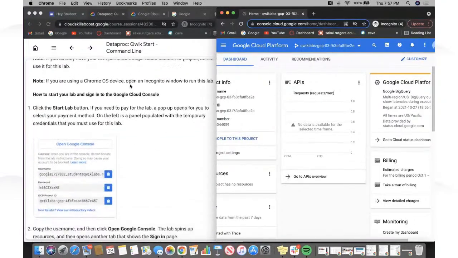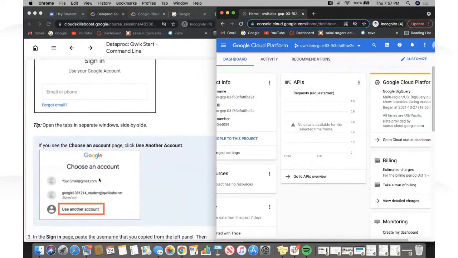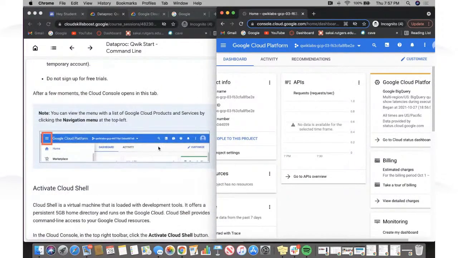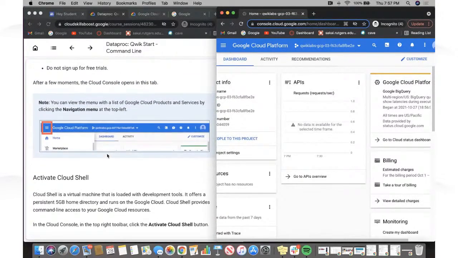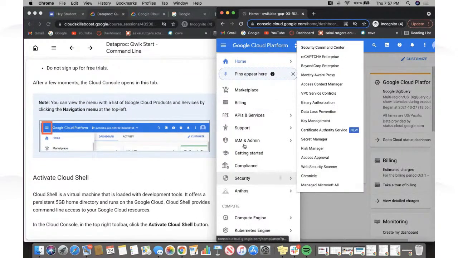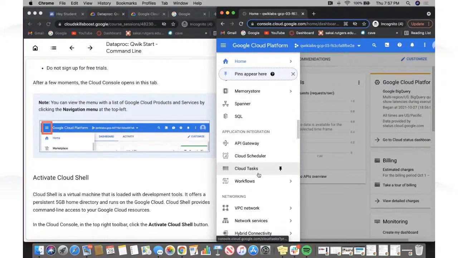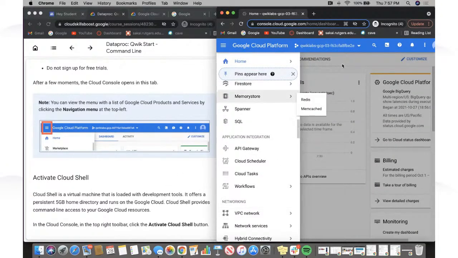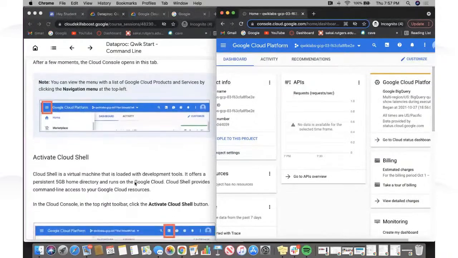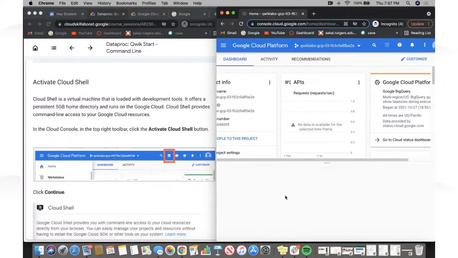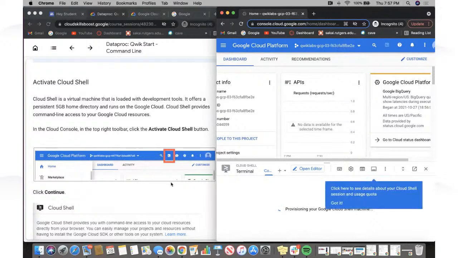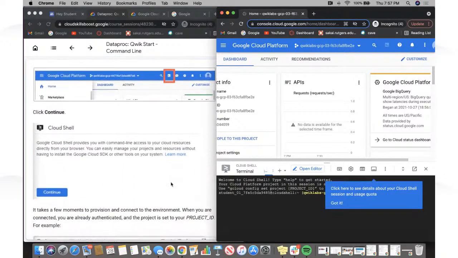Okay, so what we need to do. We started this, so we're going to go here. You can see all the products and services we're getting. There's a lot of them. Okay, so we are going to activate our Cloud Shell, which is this here. This little terminal will pop up here.